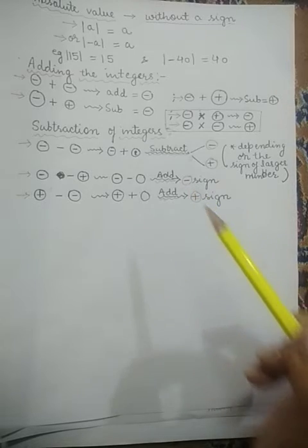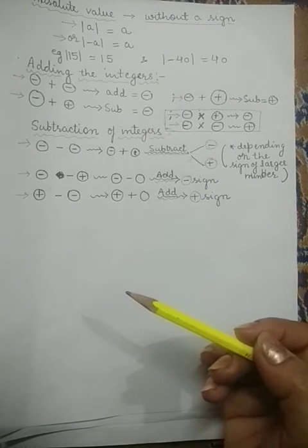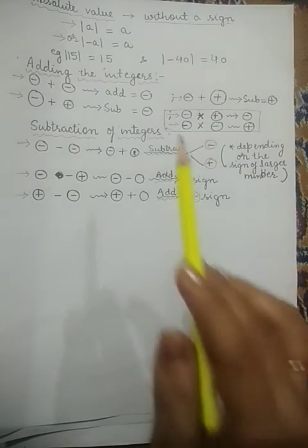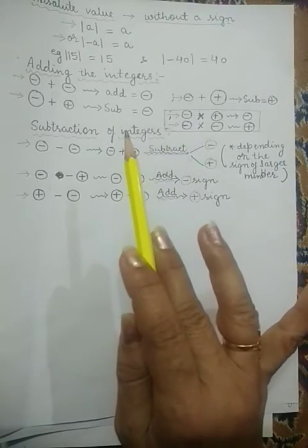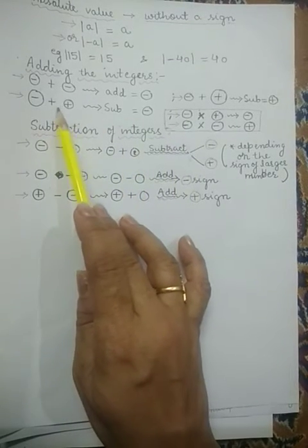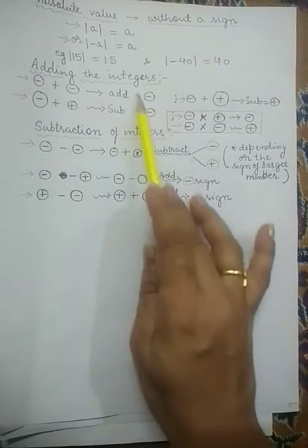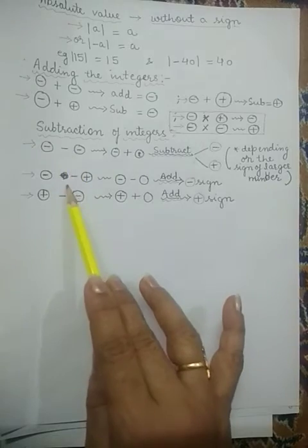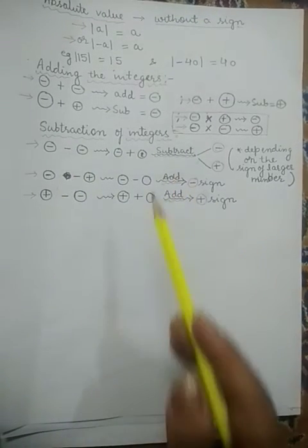Sometimes we understand the concept, but when it comes to the application part, we make mistakes. So how to reduce the mistakes? Keep these points in front of you. Write them down. When you are solving the numerical, first check what the operation is. Okay, here I have to add. Let me take all these key points which ma'am has given. If the question says subtraction, then keep these points in front of you and solve the numerical.